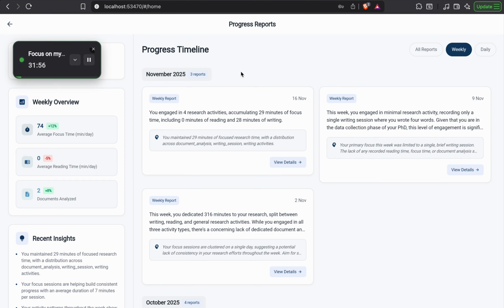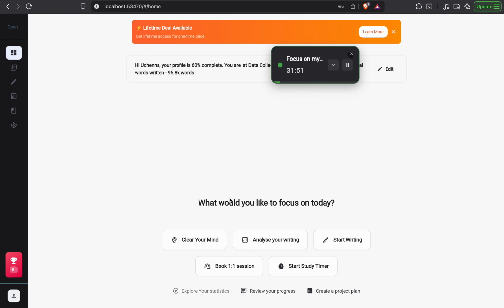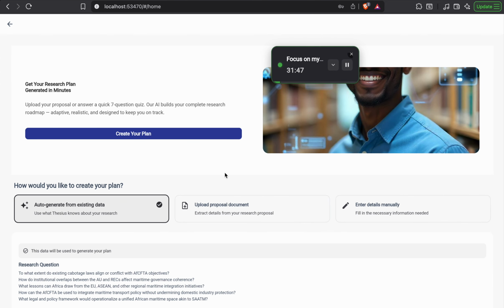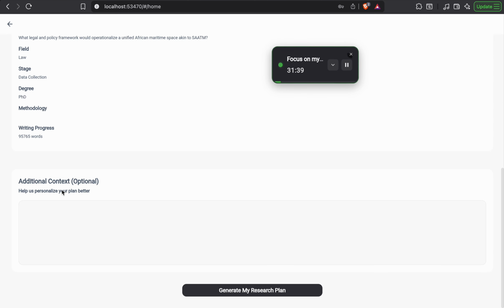And now, another thing we have just done is that you can now create a project plan working with Thesius. The project plan can take all your data, basically everything you've told Thesius about yourself, what you're doing, and look at it and say, let me generate a research plan for you, right?